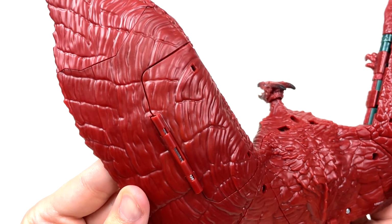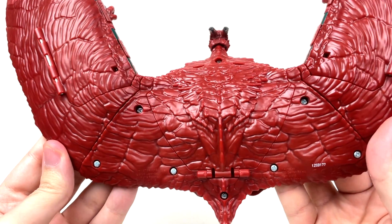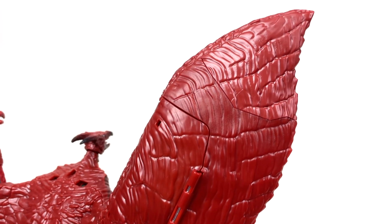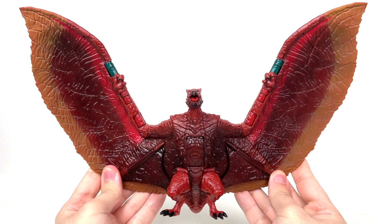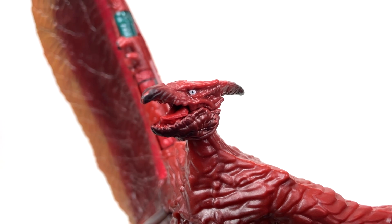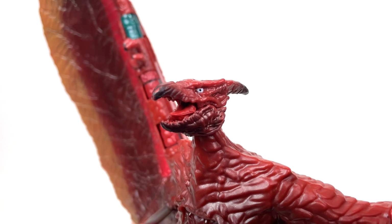As you probably saw before, the back of the figure is going to remain mostly unpainted, but it is going to feature quite a bit of detail, all of which is totally on par with the rest of the KOTM Rodan aesthetic. My guy be looking like a puddle of dried lava on the back, and breakfast on the front. Find you someone who could do both. I really do love the paint and the detail on Rodan's head and even on the inside of his mouth, as surprisingly enough, it really doesn't get lost in itself, you know? You can clearly tell the tongue from the rest of the figure.